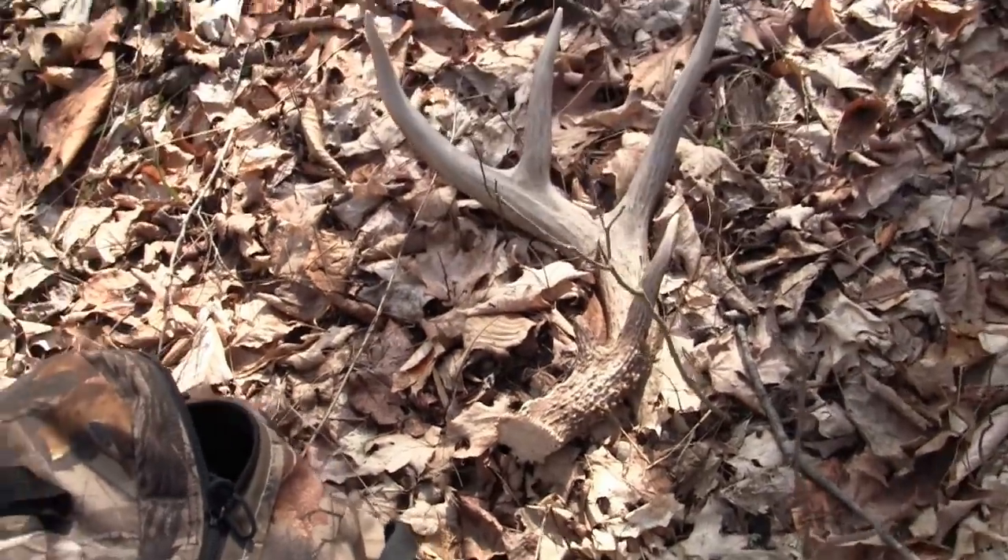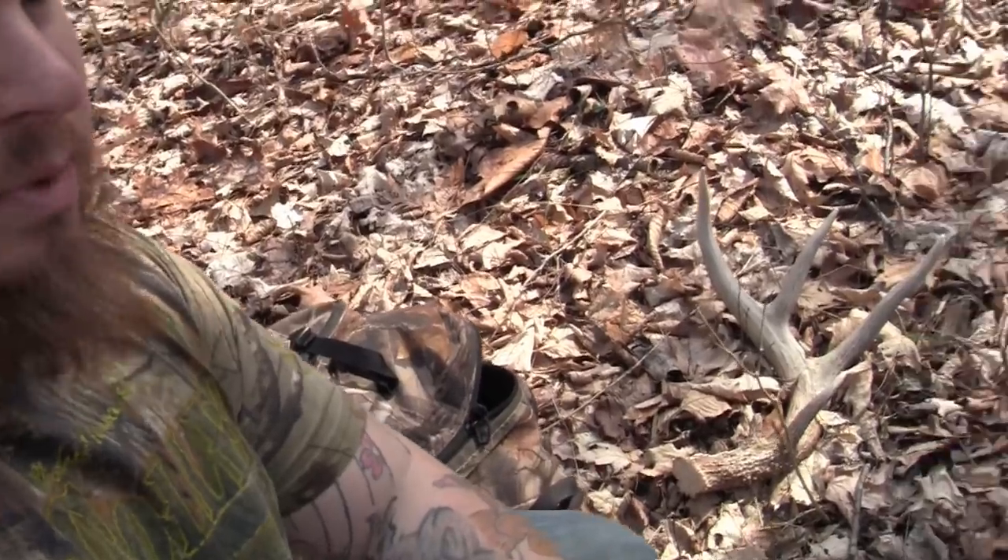It's a freshie and it's a nice one. Big 8-point. I don't see the other side yet. This one's a stud. He's got a kicker. This is a big buck - big nice thick mass. I'm going to keep looking around in this area, maybe the other one will be laying not too far. Just by the size of this one, I wouldn't figure he'd be awful far from here. First one of the year, no chew. Probably been sitting here for a couple weeks. Big sheds, big mass - this thing's a stud. I'm going to snap a few pictures and keep on moving.